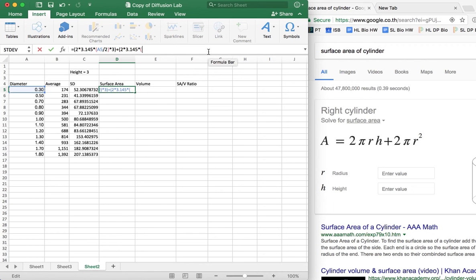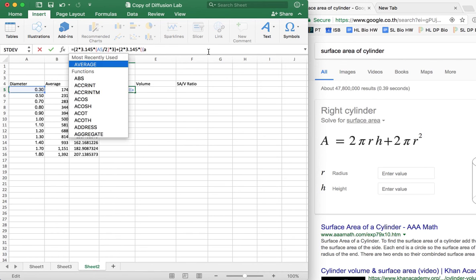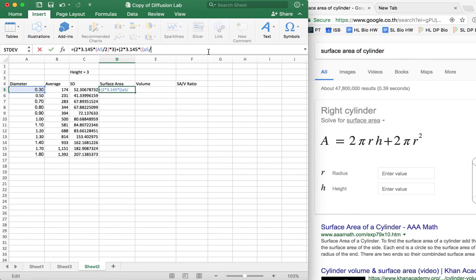So remember, we had A5 again, so I'm going to use another parentheses. A5 divided by 2, and then that's going to be multiplied by A5 divided by 2. And then I'm going to close all those brackets. So what it's saying is do this first, then do this, then do all this, and then I need one more bracket, and then do all this calculation. Okay? So that's how I've taken this idea and incorporated it into that. So I hit enter, I get 2.97. I know that's right because I've done this one a lot.